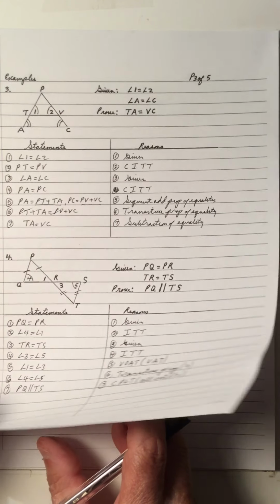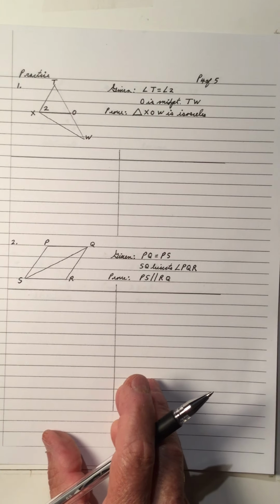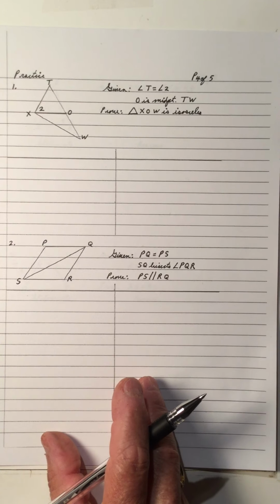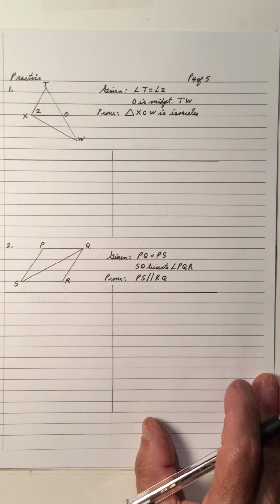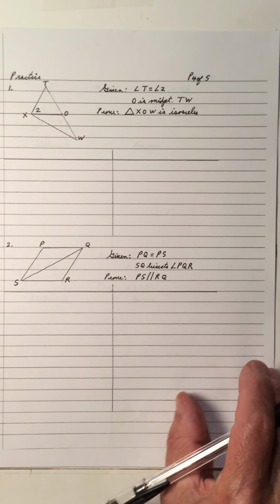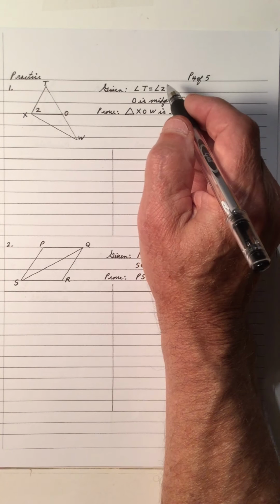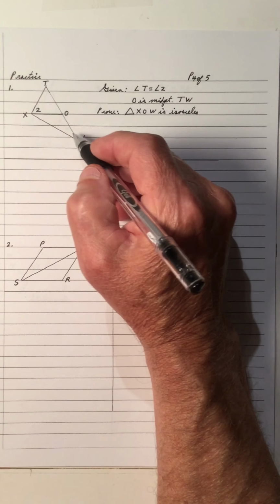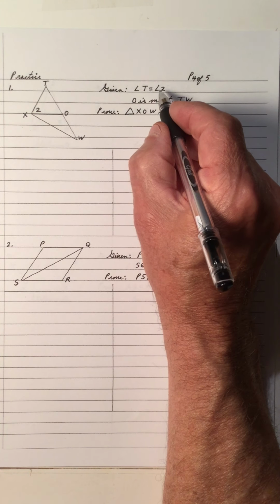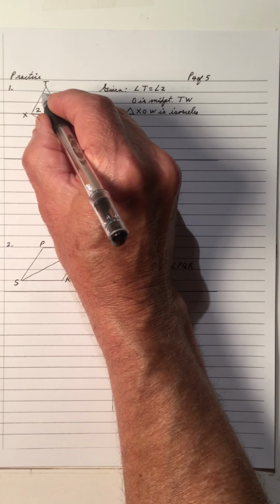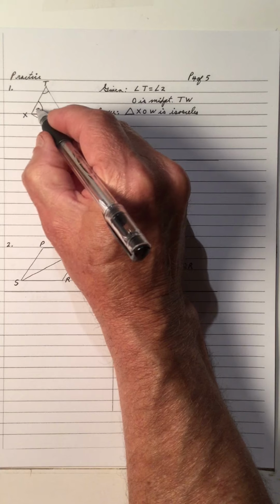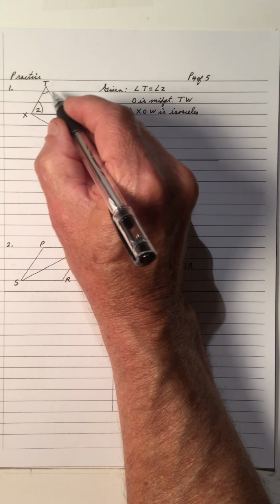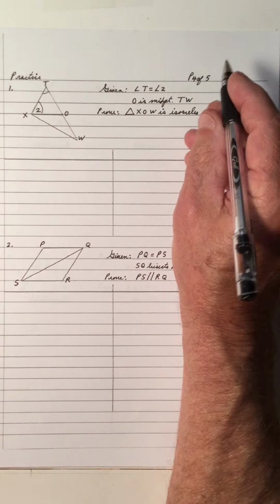Again, hopefully you're following the strategies. You have to look at what you're going to prove, and you have to look at what you're given. And again, you try to do the proof beforehand and then write it up after. So if you can do that. Let's see, we have the diagram. We have T is equal to 2, so we have angle T is equal to angle 2. And right away, as a result of that, these two angles are equal. That means I got these two sides equal.